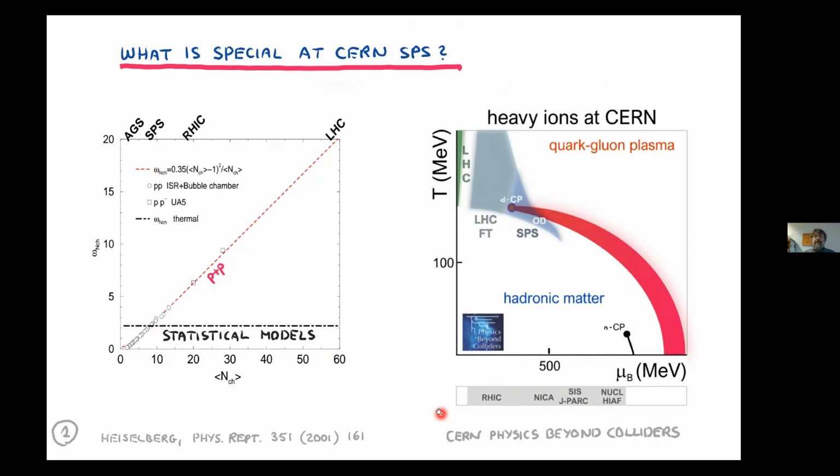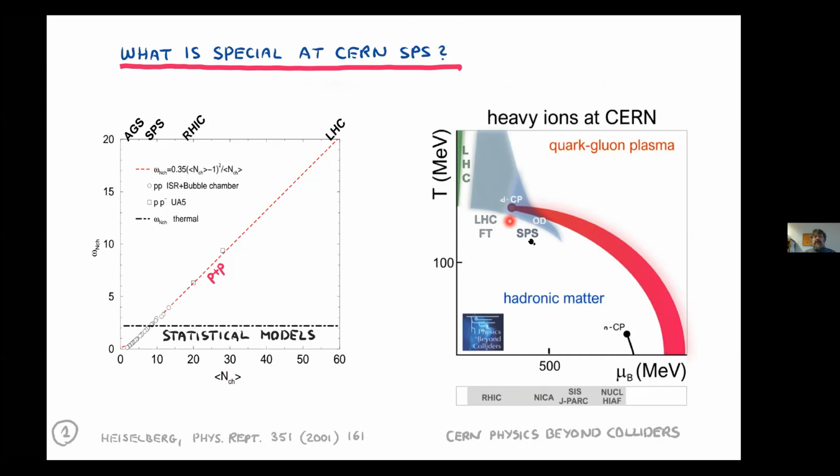Second, the popular phase diagram of strongly interacting matter. I don't have to introduce this to you. Baryochemical potential, temperature, a hypothetical first order phase transition line, which ends in the critical point. We now call it DCP, deconfinement critical point, to distinguish it from the nuclear critical point, which sits somewhere down here. This is hypothetical. We are searching for it. You at RHIC, we at SPS, and I will report on this search in detail, but limiting myself to the intermittency method to search for the critical point.